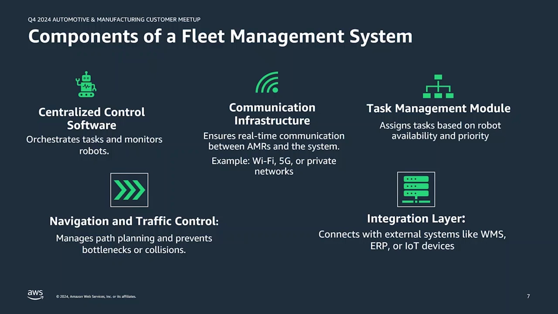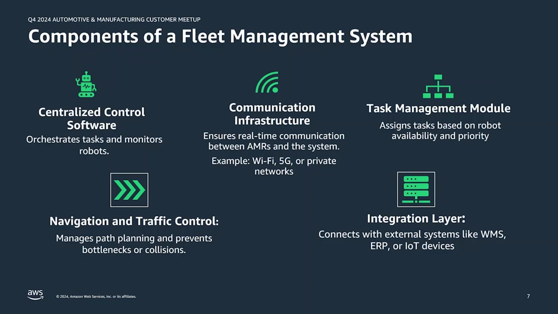Then again, it's very straightforward. It's a task management module where you can assign tasks to a robot. A fleet management system also has a map module embedded into it, so you can see how the robots are navigating around the map and how the traffic is being controlled, because on a particular map there could be a black zone where robots are not supposed to enter, and that could dynamically change on a daily or weekly basis. Today, if the robot is navigating around one area, tomorrow, for some reason, that could be a black zone. Those things you can control or monitor using an FMS and see that the robots are performing as they are supposed to.